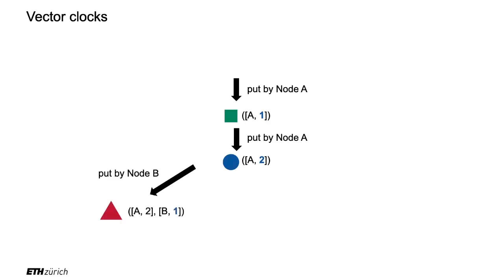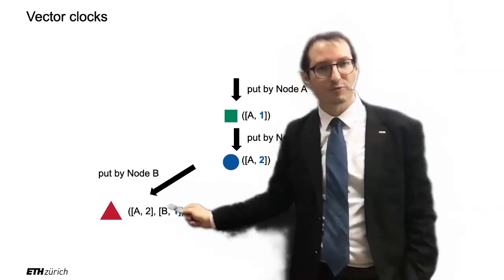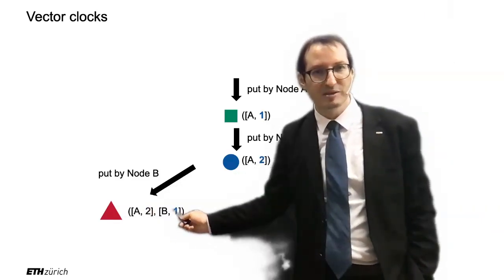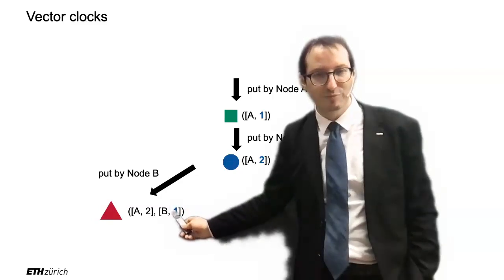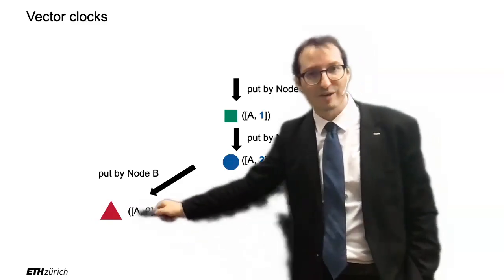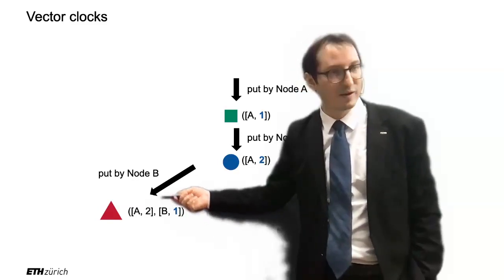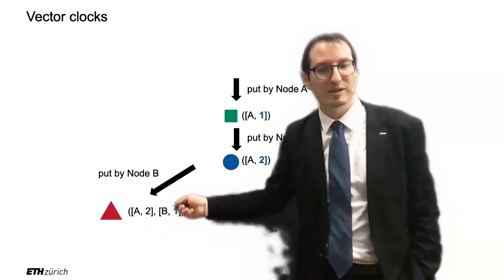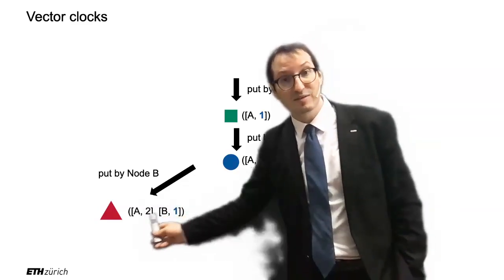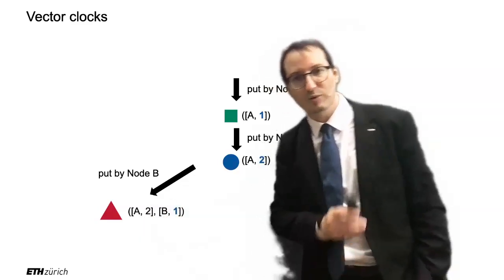And when you have a network partition, on one side of the network some other node is going to take care of it, node B, in one half of the network. It's going to increment its clock to 1 for a new version of the data, knowing that A was at 2, B is at 1, right? So you just increment the clock of B. It's called a vector clock because instead of having a single number, you have as many numbers as there are machines in the network, right? All the machines that don't appear here are at 0, right? You don't put the zeros. But the machines that did see the data once have a clock that they increment every time.